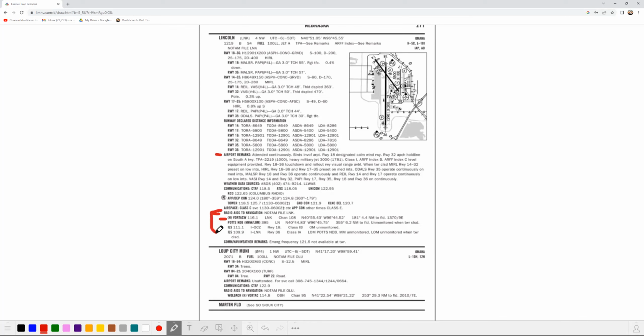You want to look down here to radio aids to navigation and communications. Probably not going to be in communications. So it's talking about here, I believe, and then there might be some information in airport remarks. Airport remarks, I don't see any information there. But yeah, Stu, if you could let us know, I don't have my book on me at the moment. I could go grab one, but let me know what those are.